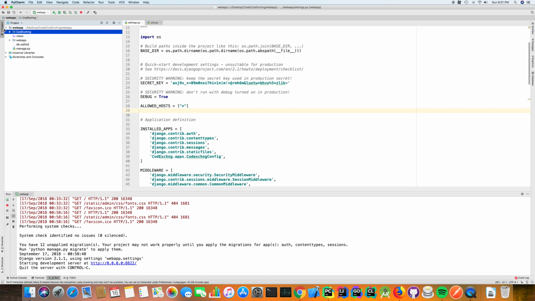All right, so this is the project structure. Inside the app, you will find the __init__.py file, admin, apps, models, tests, views, and the migrations folder. Right now we do not have any migrations inside the Code Exchange app, because we have not created any models for it.